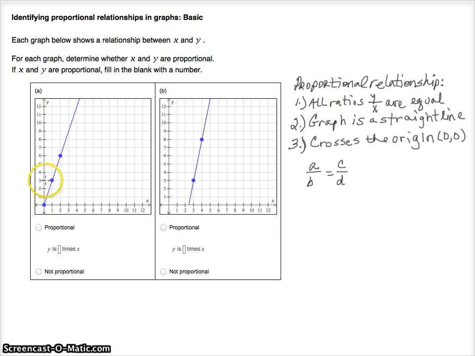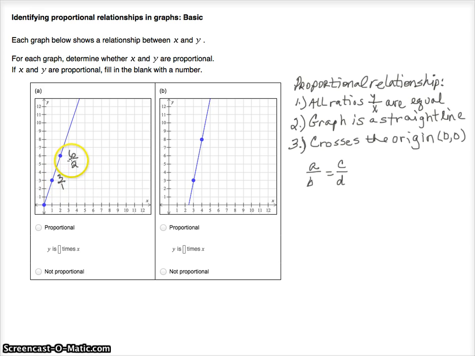Okay, so we're going to look at 2 points and determine if they're proportional by the ratio of y to x. It doesn't explain that to you here, but that's what it wants. It wants y over x based on the description right here. So let's look at this point 1, 3. Its ratio is going to be 3 over 1, our y over x. And we need to look at the next point. It's 6 over 2. So we need the ratio to be y over x, so I took the y value and put it over the x value, and it comes from the points that it intersects on the grid.